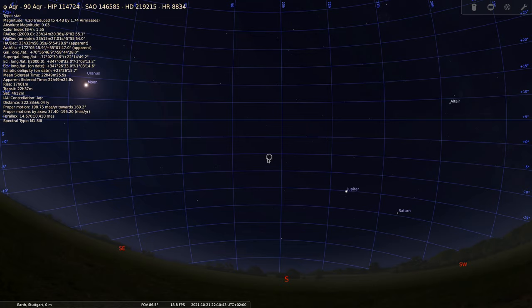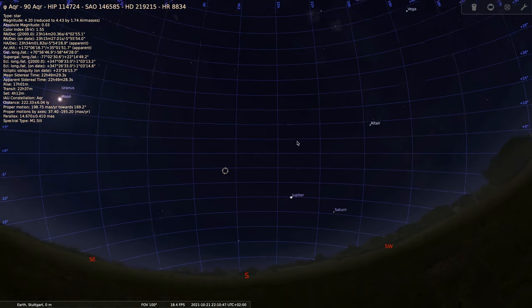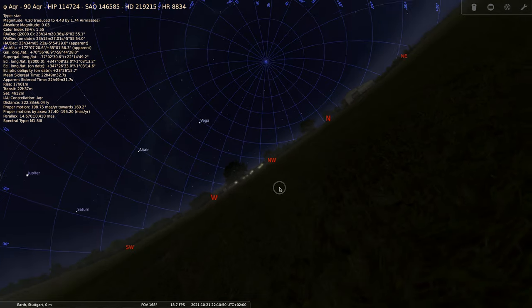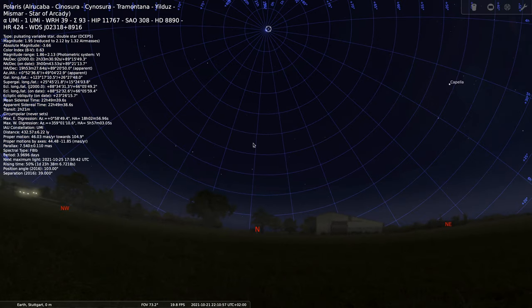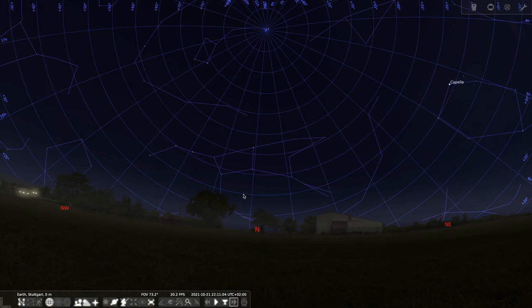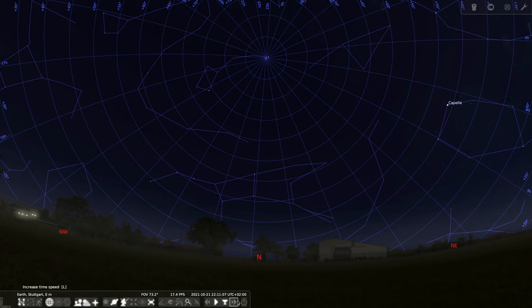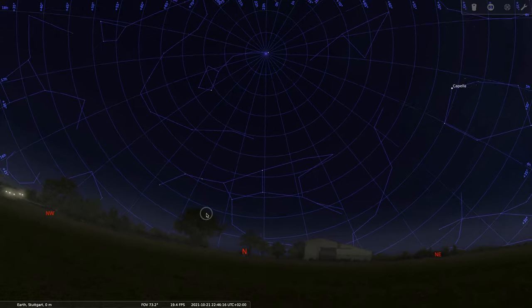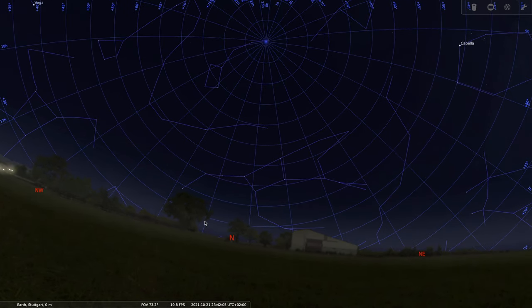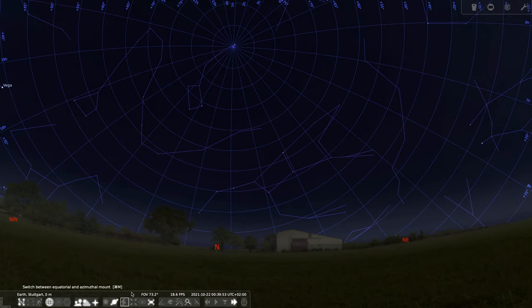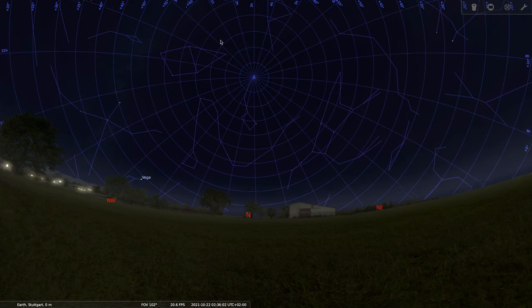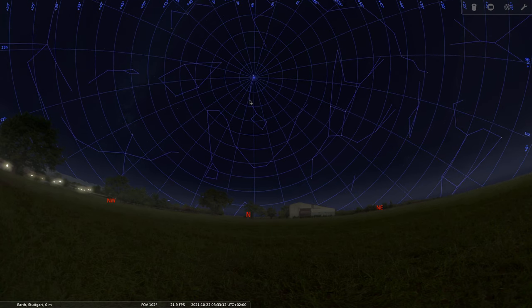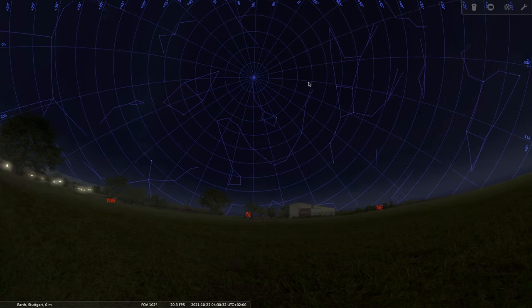And the telescope that is mounted correctly also points towards the so-called ecliptic North Pole. We had this last time, where we talked about how Polaris is close to the North Pole and rotates with the night sky. So if we turn on the constellation lines, you see the Big Dipper or Ursa Major here. And now if we speed up the time a little bit, we see that we are moving with the night sky, or the Earth is moving away. You can turn off the telescope mount, and you see everything moves like an anti-clockwise clock around the northern equatorial pole. There's also, of course, a south pole, but let's stick with the northern hemisphere.